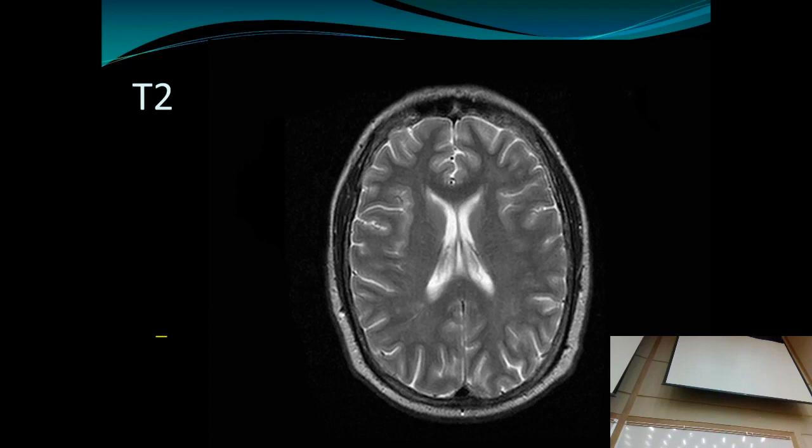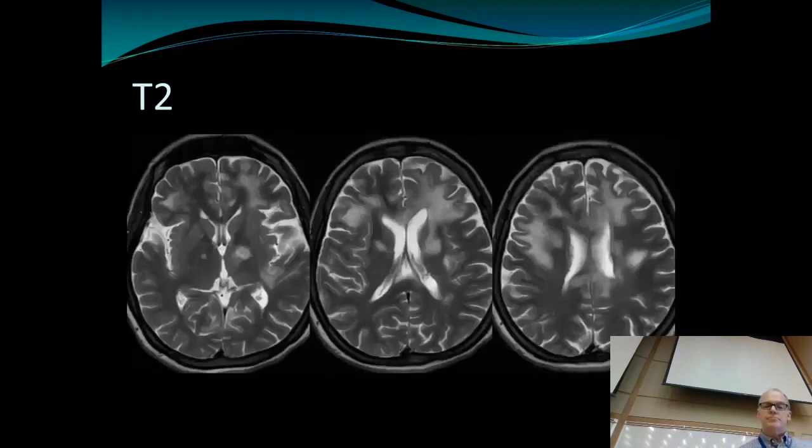T2 kind of reverses things, but for most things, for example, if we're looking for maybe some demyelination, like maybe the patient has multiple sclerosis, we're going to be much more likely to find that on a T2 image. So it's more sensitive for abnormalities. So here is a patient that has white matter disease, and that really stands out. The white matter is normally dark, so this is more normal back here, and so we can see lots and lots of white matter pathology here very easily on a T2 image.